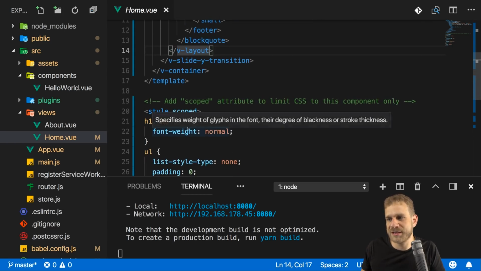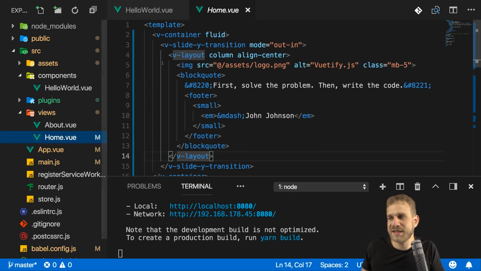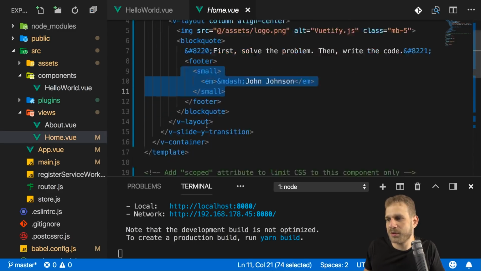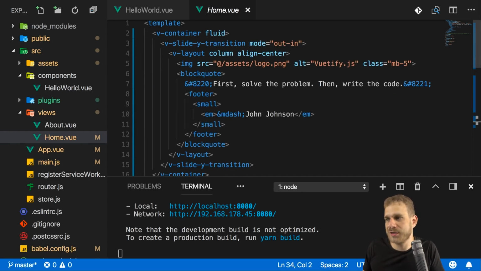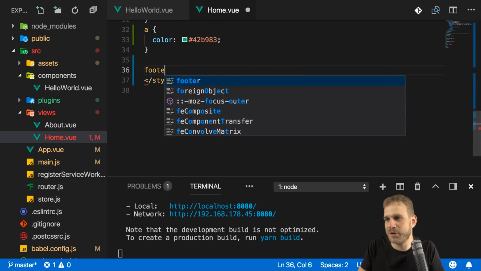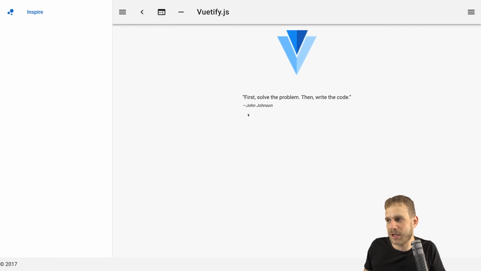And this, of course, means that if I decide to write some Sass code here, let's say in this home component, which now uses Vuetify, I got my small style there, and let's say I want to change that style by using some Sass features. So I actually want to select it like this. I add my footer, because that is where I have that small element. And I'll be targeting this here, by the way, this name of the author of this quote.